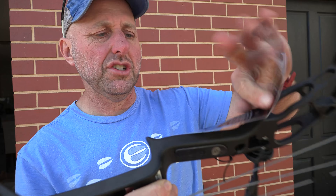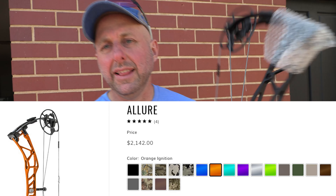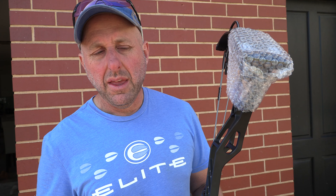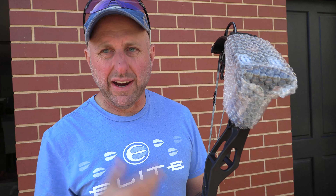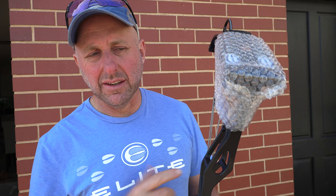This bow has tuning technology which basically involves pivoting the limbs — similar to what Bowtech has where you move the cam left to right. Comparing to Matthews, you need to shim the cams: use a bow press, drop the cams out, and fit a shim into the wheels to tune Matthews or a Hoyt. So if you're looking at the RX-7 versus this, that's a factor.